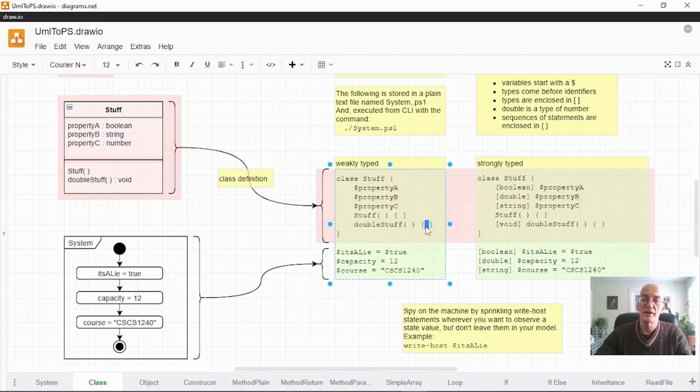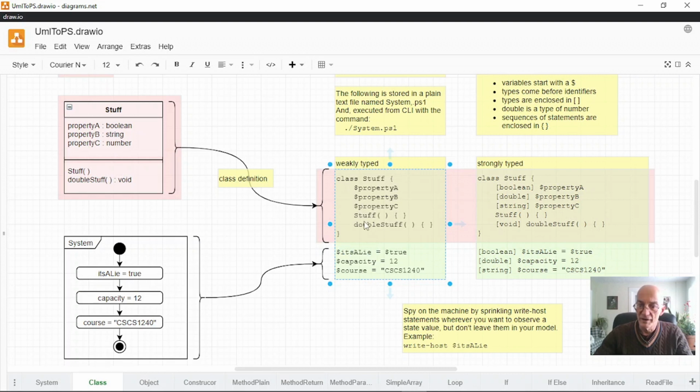And what I've done is I've put an empty set of curly braces here. So I had to define it, even to define it to say that it does nothing. In fact, the same thing with my constructor, you'll see here that I have an empty set of curly braces. Okay. And then I go on to what I had before, where I'm declaring and defining the values of 3 different variables.